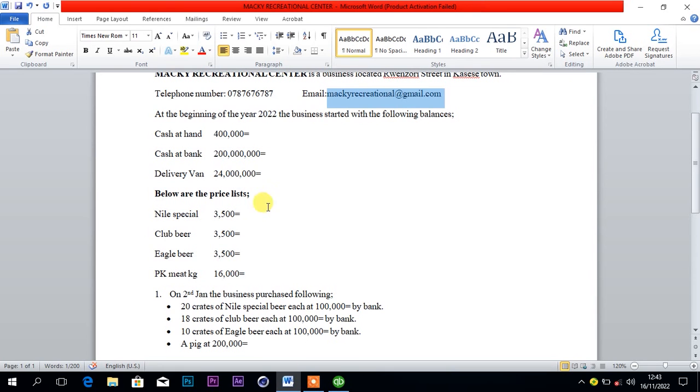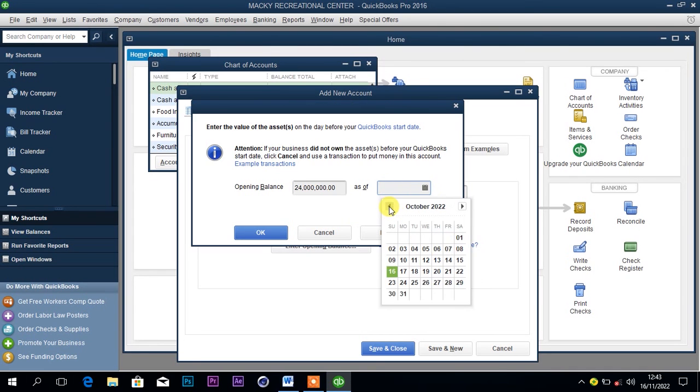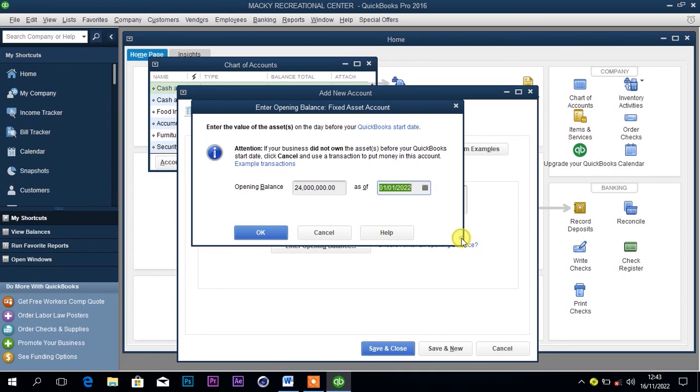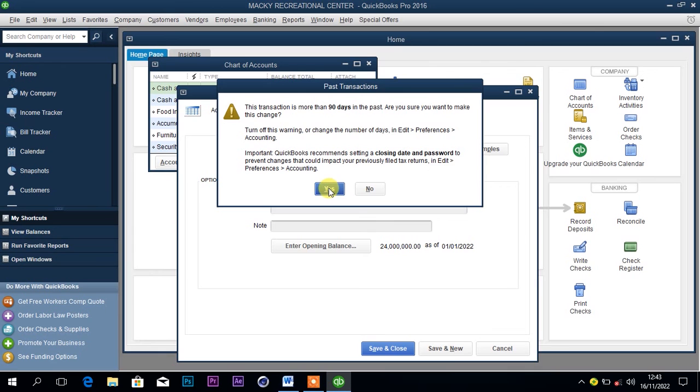Let us check. Yes, it's 24 million. Come and enter 24 million. Then the date, still we use the same date of 1st January 2022. Then after, we save and close. Then for this notification, we just say yes.